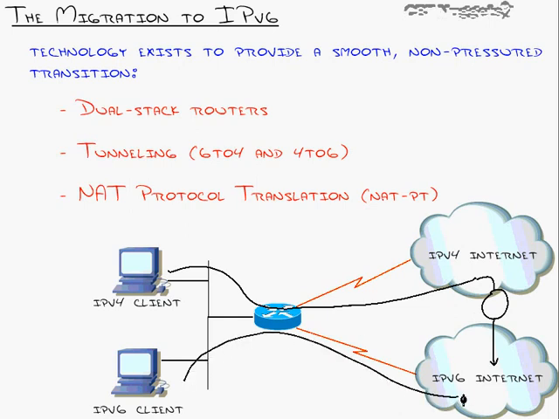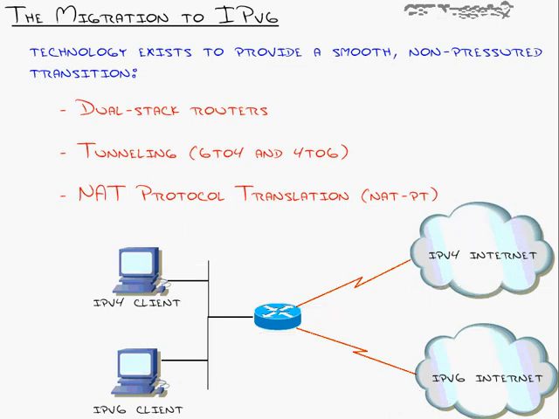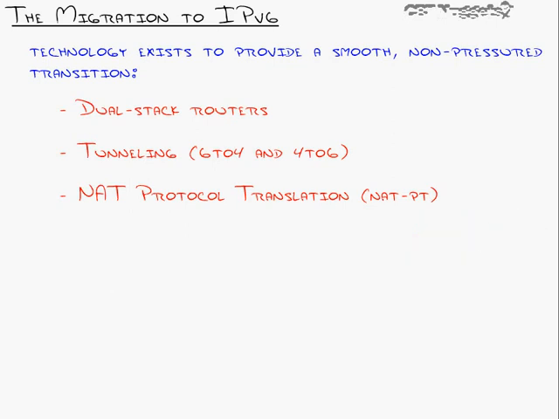And likewise, if you're a version 6 client and you need to access a website that's only available on version 4, you will NAT through or translate through to the version 4 website and communicate with that and be able to reach that information. Likewise, the websites themselves will be assigned version 4 and version 6 addresses so that they are accessible from both networks. So that's the first system: to have dual stack routers.